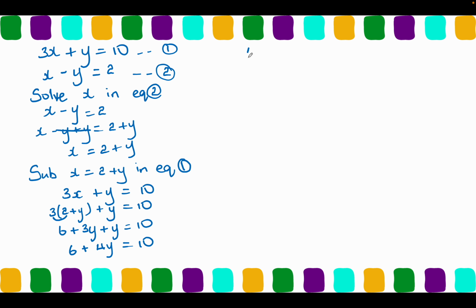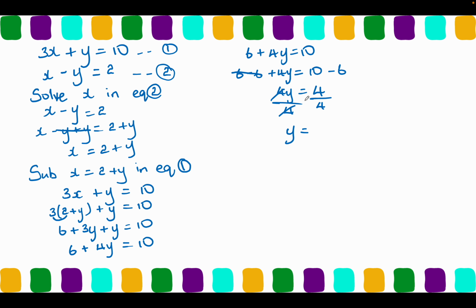Now let me just rewrite it up here, because my aim now is to get y by itself. But I need to get rid of the 6 first. Because the 6 is being added, I'm going to subtract 6 on both sides. 6 from 6 here, that's gone. So I will now have 4y, and 6 from 10, that's 4. Now I need y by itself. I'm going to divide through by 4 on both sides. Now 4 into 4 goes 1 time. 4 into 4 also goes 1 time. So therefore y in this case would be equal to 1.